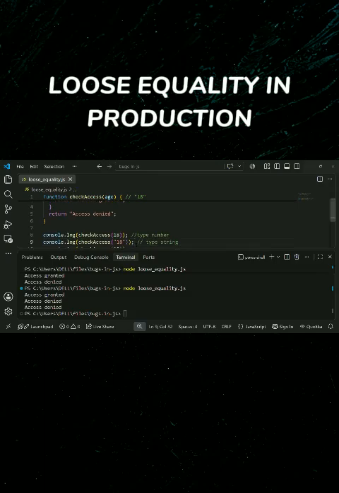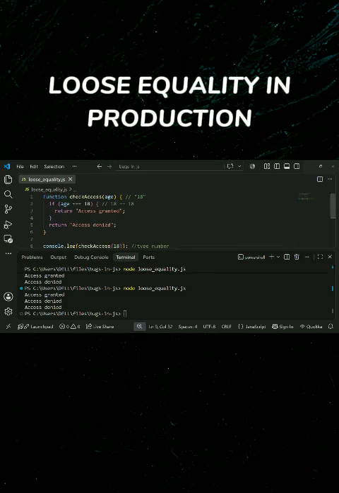You'll notice that this is access denied, which is what I'm focusing on here. So in this access denied case, the value is of type string. Inside here, the engine is checking the types, but it's not converting the types if there is a mismatch.